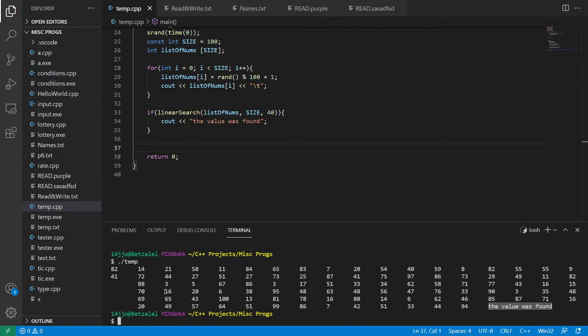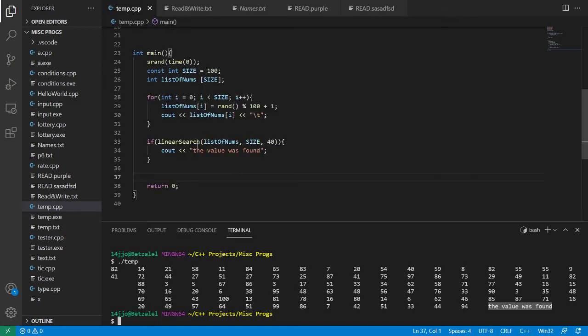Let's actually make a way so that we could see it. This starts to become where you need a little bit more information than just I found it. Sometimes you'd actually like to know where you found it. So what we can do, let's actually do this. When we output each element in our array, we'll also output the index right next to it. So we'll say something like the index, we'll say I, and then the value. So now let's see this.